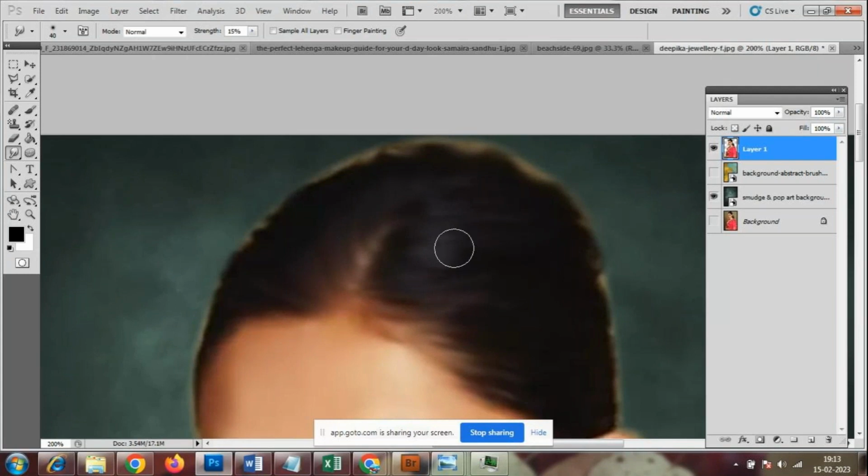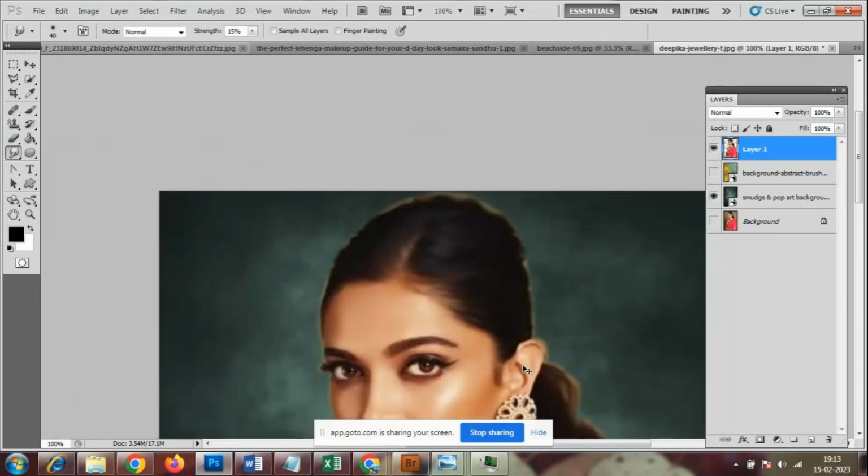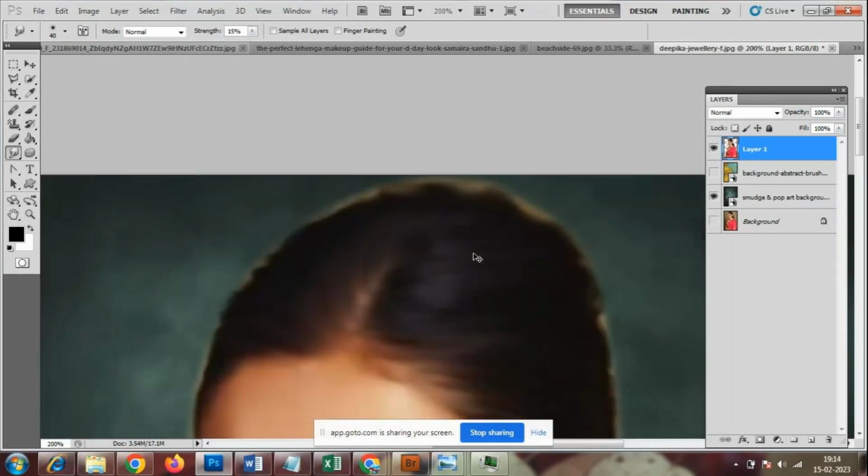We have to keep on working with this hair color. Everything should come properly, so we have to keep on working with this tool. So we'll get one kind of shading. Okay. Control minus. The hair is changed now. Again here also we need to do the changes.